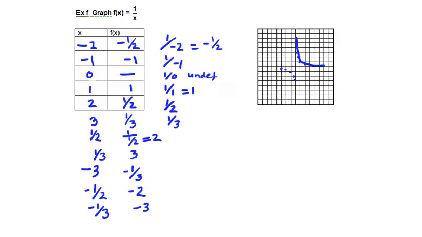If we go and draw the graph, it's going to look like this. So now we've got a fairly complete picture of what the reciprocal function looks like. We could extend these out to infinity in either direction, but this is the shape that we're going to see for this type of function.